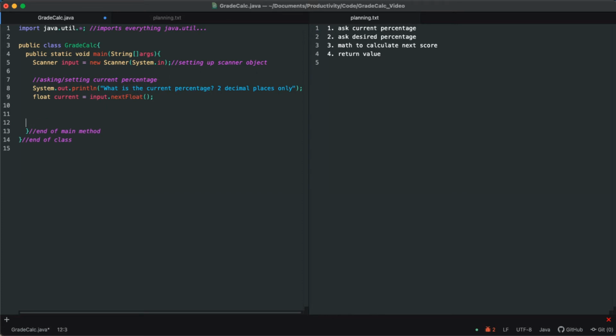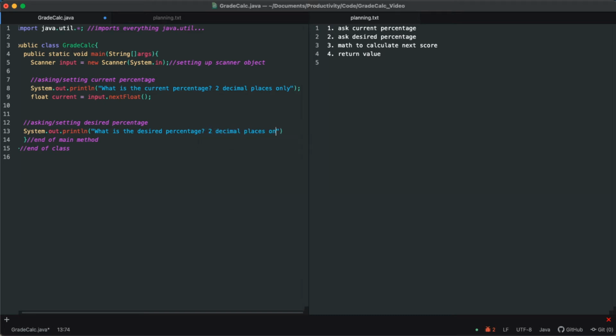And then what I did was tag that, so asking and setting current percentage, and now I want to ask and set desired percentage, and that's going to be essentially the same thing. It's going to be a system.out.println. I'm going to add what is the desired percentage. And again, I want two decimal places only.